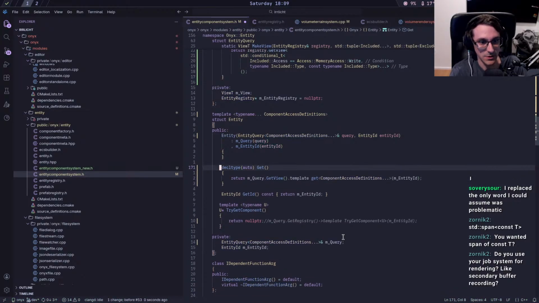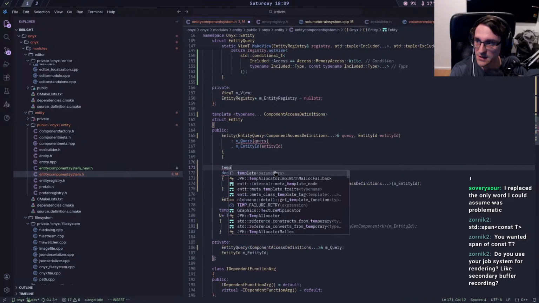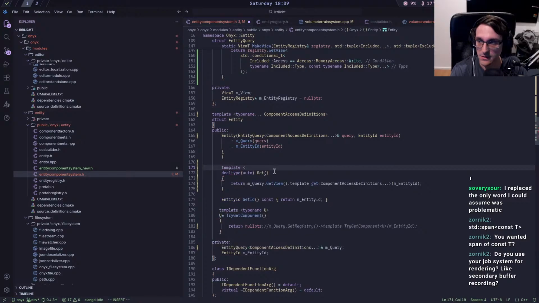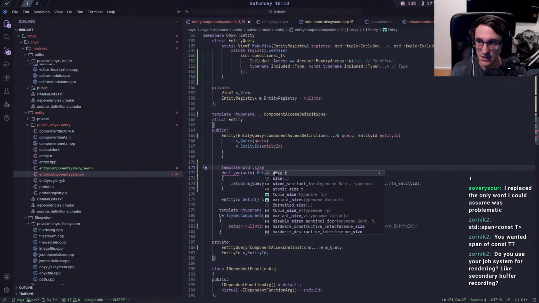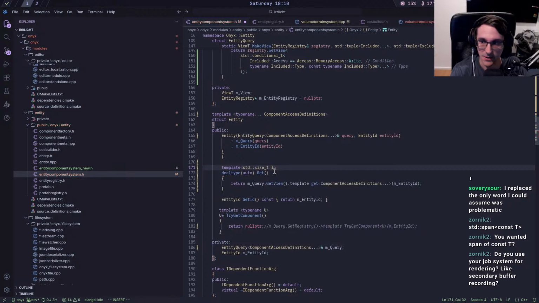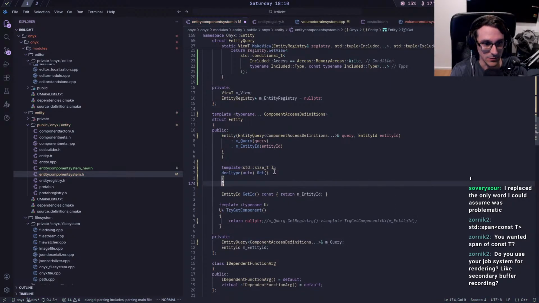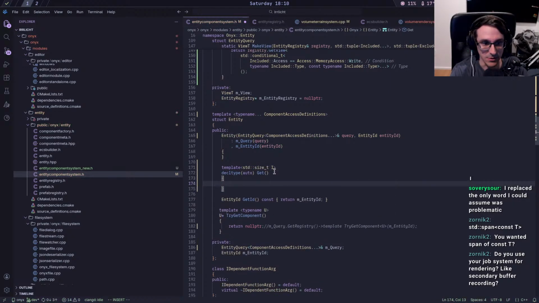So I think what I need to do is, yeah, we have the stacker type auto, which is basically the tuple accessor. And we need a tuple accessor, a correct one here. So basically we do std size_t I, and then we delete this and we add a little bit more stuff here.